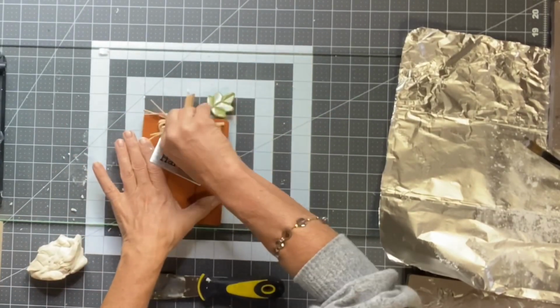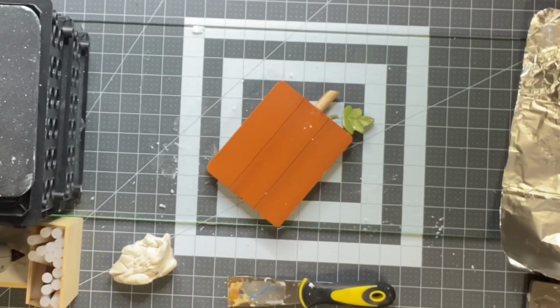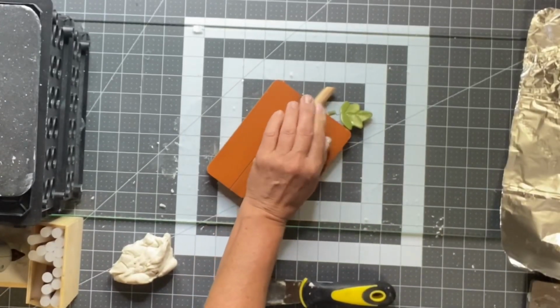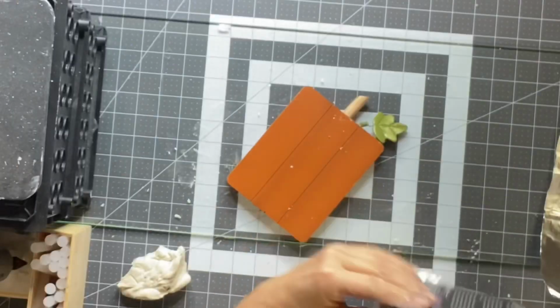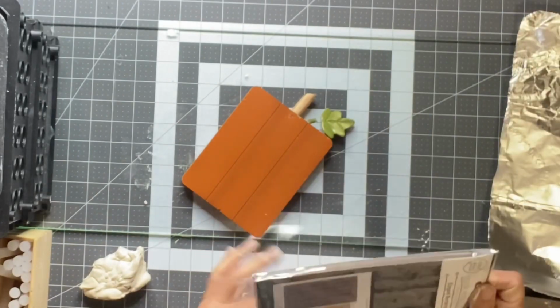Here's a $2 Dollar General pumpkin that I picked up. I'm going to pull all its decorative things off. And we're going to be using the Elegant Borders mold. This is also from Redesign by Prima. This is brand new, so I'm going to be opening a new one.